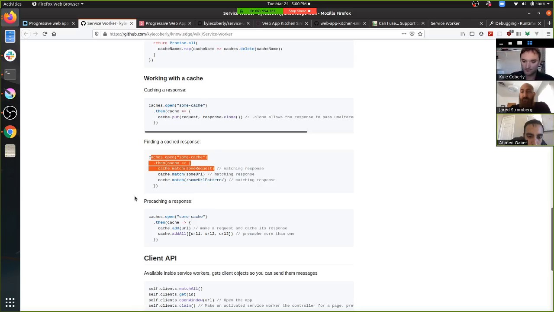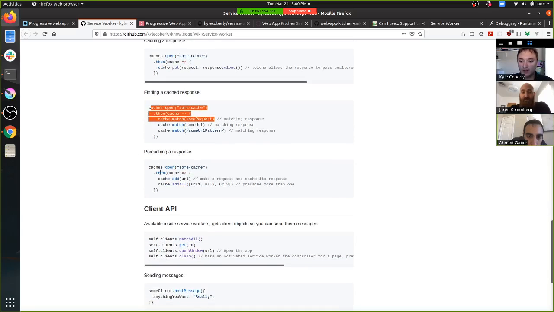You can also, so pre-caching works by going like, oh, I want you to hit all of these URLs in my app and just cache their responses. And now match will work with all of those. And then wait, so you say that they open up my app while they're online, I cache the entire API response, and then whenever they come back to it, I can just use that API response. Correct. However.